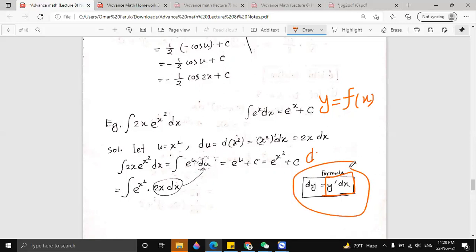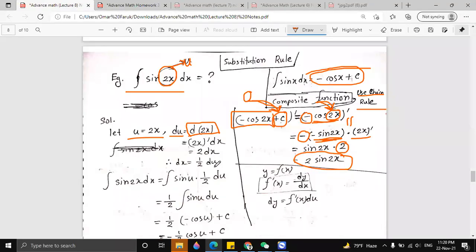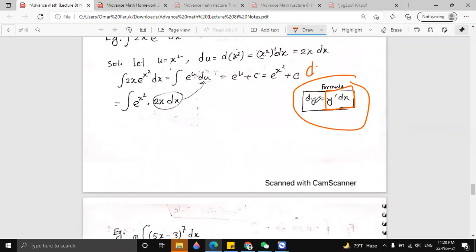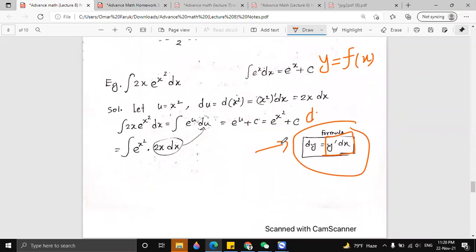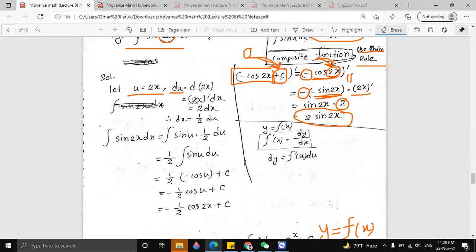This is a small formula. So by this formula, here in this part, this is d2x, right? So d2x is the derivative of 2x times dx, from this formula. Here it can be any function like x squared plus 2, okay? So we just call it y. Now if you calculate the derivative of 2x, it will be only 2, right? The derivative of 2x is equal to 2.